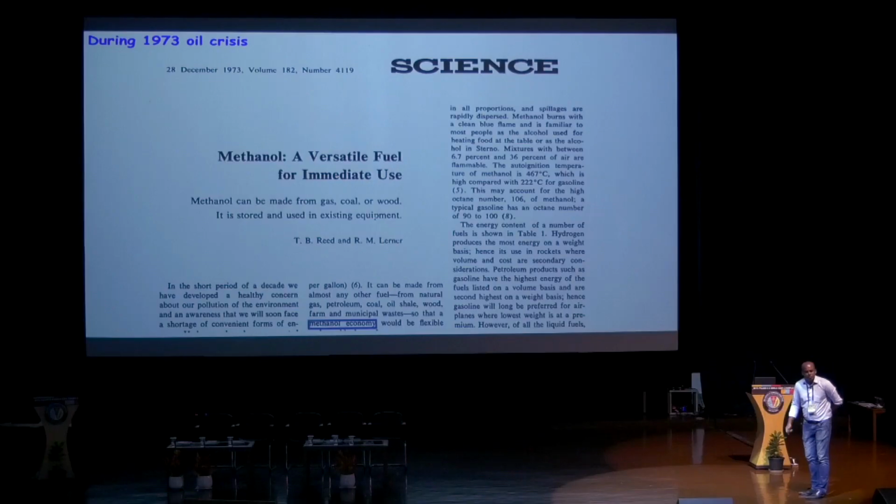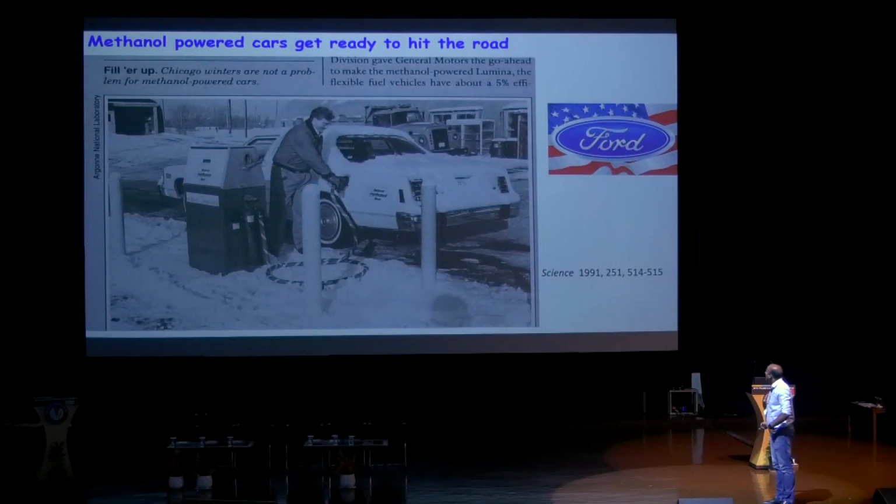This is not a new idea. In 1973 there was a Science article written by these two gentlemen, and you can see that they proposed the methanol economy. At that time, the boom of ethanol, E10, came into the picture slowly, and it was introduced in Chicago, and you can use it even in cold conditions.